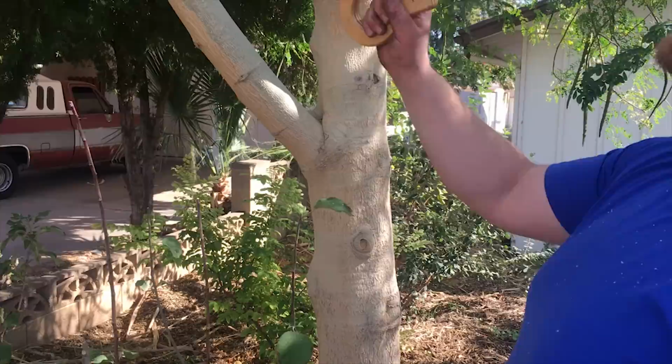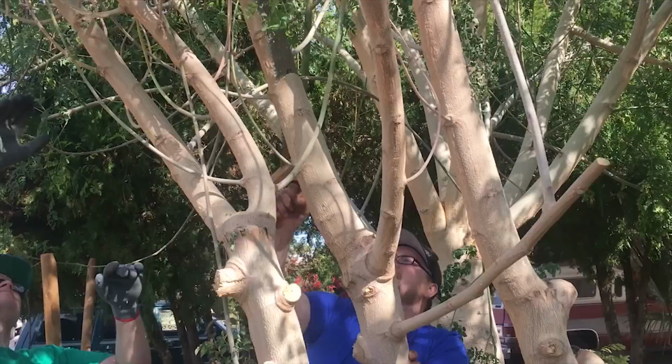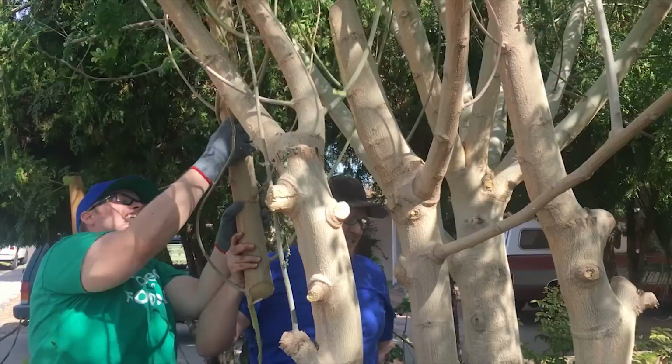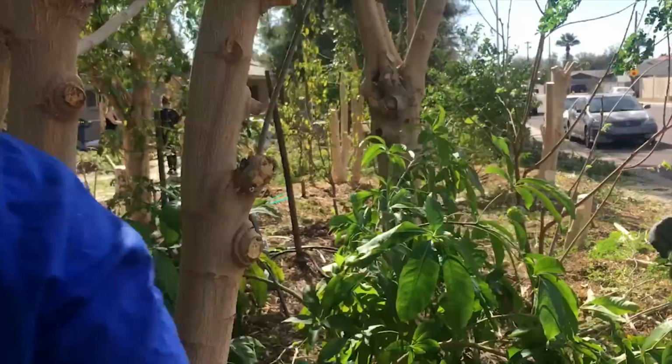Look at these branches. Oh yeah, this one's solid. This is gonna be fun to cut. This is that purple, right? Yep. The giant purple moringa. Beast mode. Perfect. Just grabbed it. It's seeing light for the first time. Oh yeah. Good spring light.